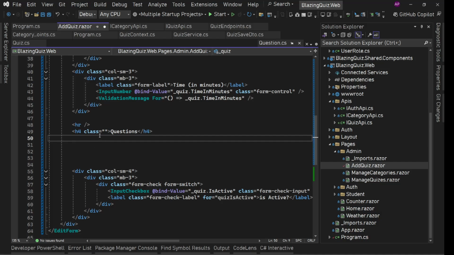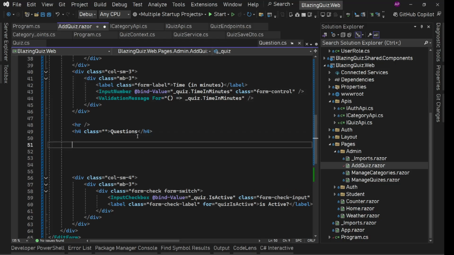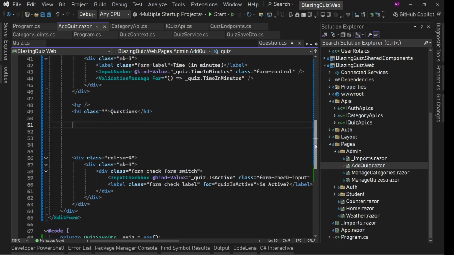So we are going to have a combination of pure HTML attributes and controls, input type text and input type checkbox and all those things, with this input number and all these. Okay, so here in questions, first we'll loop through all the available questions in quiz.